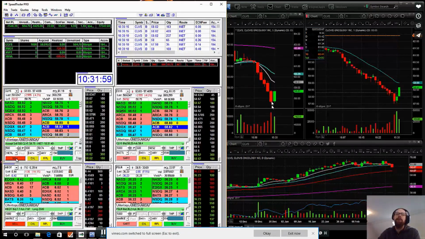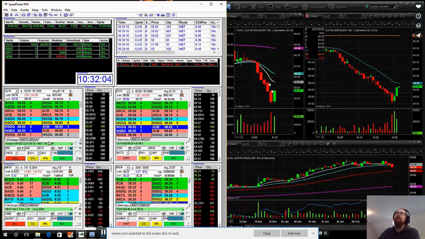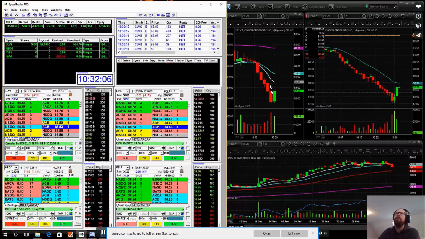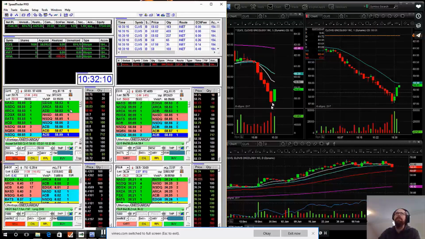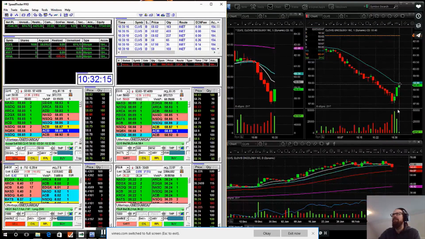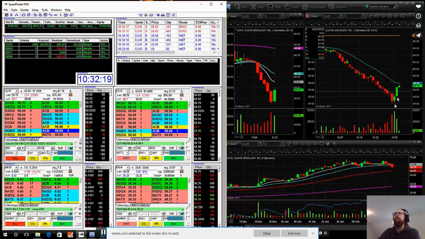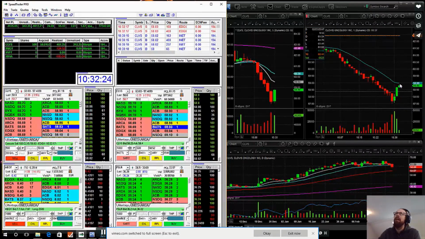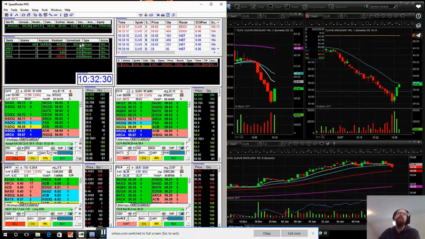This didn't give us that perfect doji on the 5-minute chart. That was kind of the only thing that wasn't ideal about it, is it gave us that big sell-off and then that reversal, but not that really nice doji. Low of day was 57.54. I think it was 57.50 or 54. Now we're coming right up to resistance at 58.98, 99. This is going to be a little bit of an issue here. I sold 500 shares at 83, locking up 400 bucks.